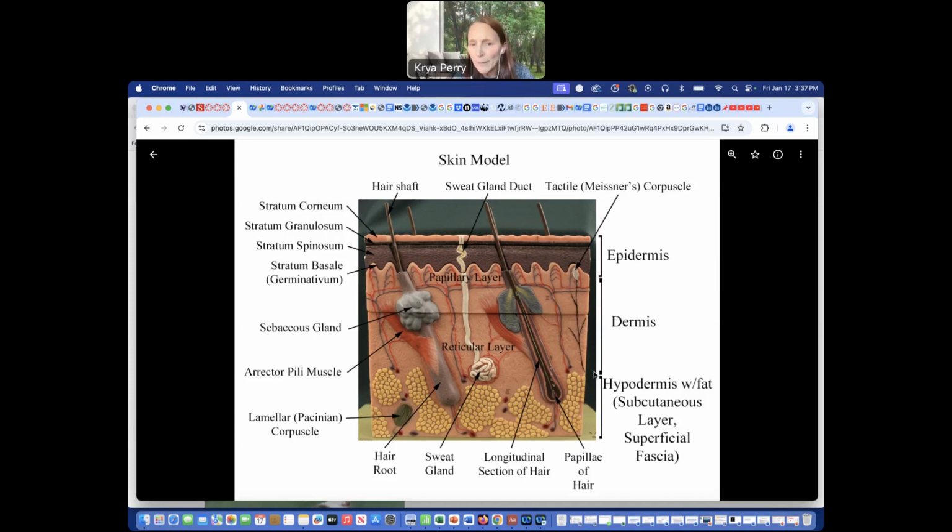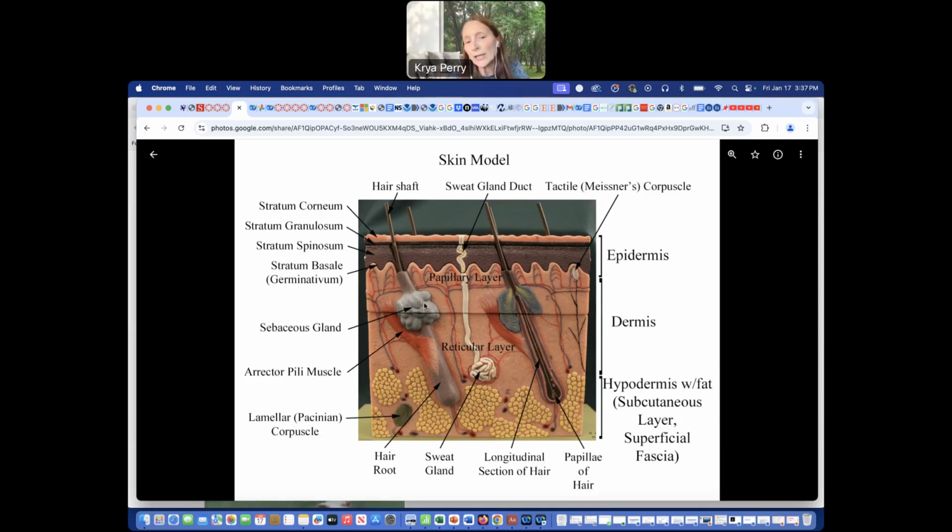Now let's talk about the reticular layer. So again, we have those two layers of the dermis. We have the papillary layer underneath the dermal papilla, and then below that, we have the reticular layer. That's going to consist mostly of dense, irregular connective tissue, like in your slides. And then it's going to have all of these structures running through it. A lot of these accessory organs are going to run through this portion of the dermis.